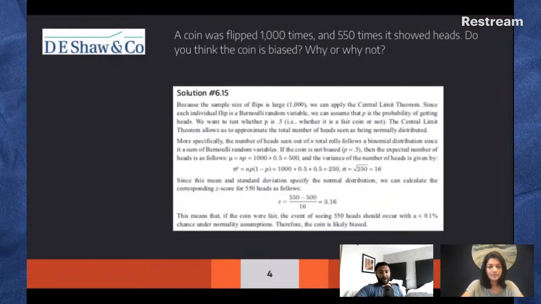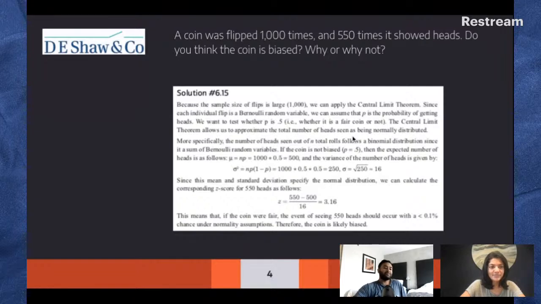So I think the answer sort of is, hey, you got to do a z-score, right? And you even mentioned that, a statistical test. And when you do a statistical test, I don't know if you can see that, but the z-score is 3.16. That's pretty high. So there's probably less than a 0.1% chance, right? And often in a lot of science, we reject if alpha is less than 0.05, right? So this is probably a biased coin, right?